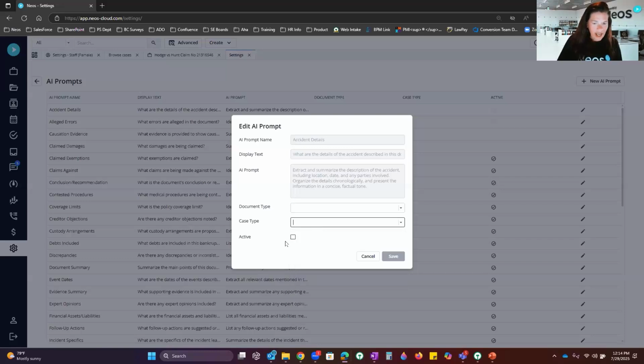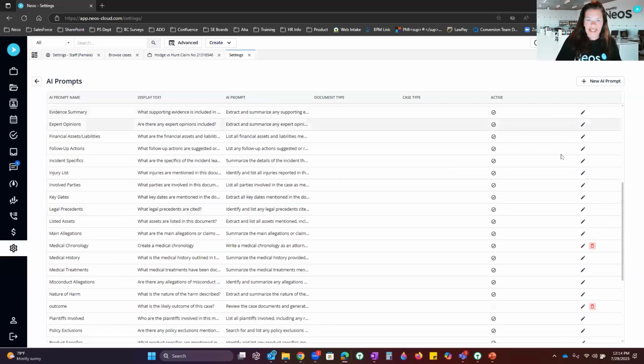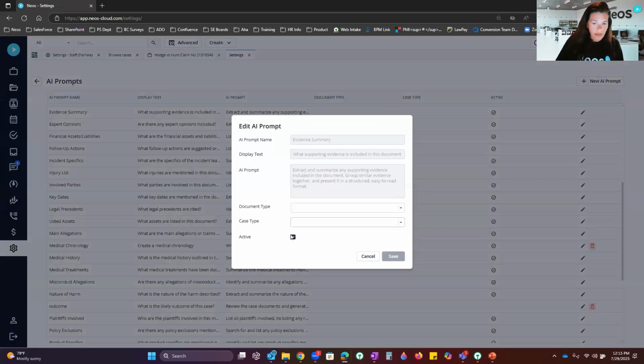You can choose a case type and you can make it active or not active. If you do not have that trash can next to it, it means you cannot delete any of these preset ones. But if there are ones that you do not want your staff to use, you can just hit the edit button and make it inactive.